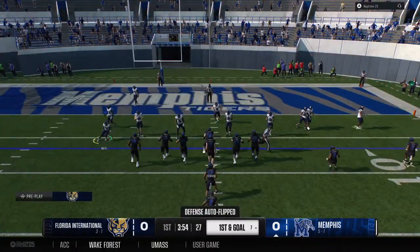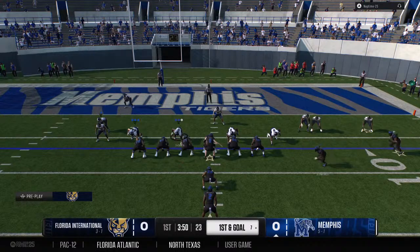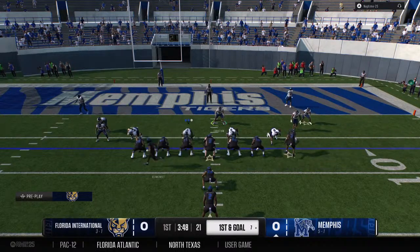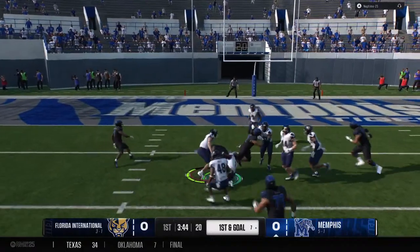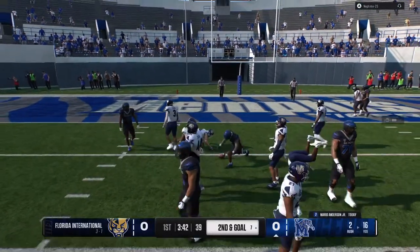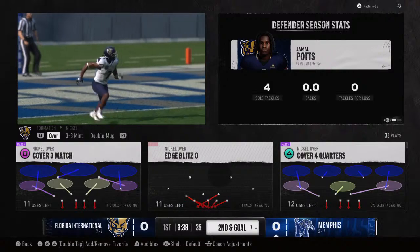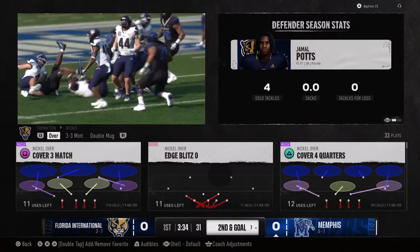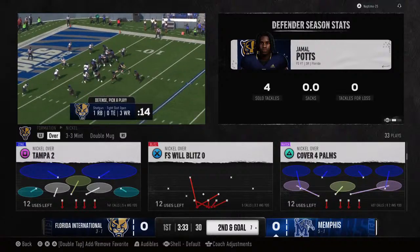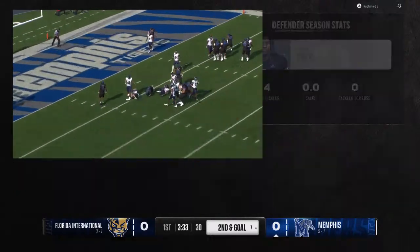Now the chance to pay off that big play from just outside the 5. Wide out in motion. Keeping it on the ground on first and goal. And maybe he'll get back to the line of scrimmage, but no more than that. How about the defender being a heat-seeking missile? He was on radar lock. He found the football and flew down with some bad intentions.